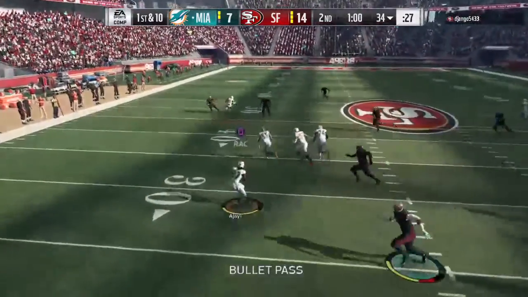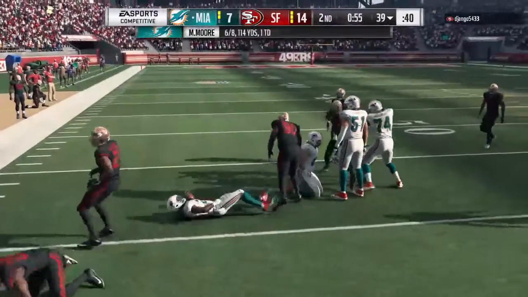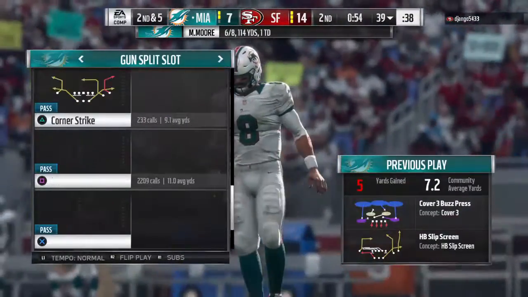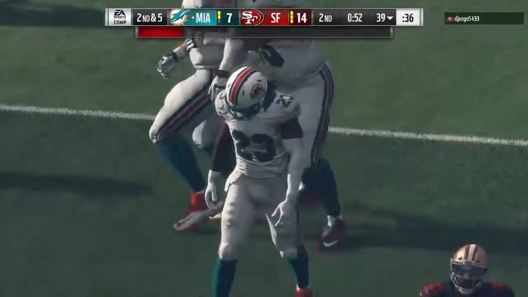Moore throwing on first down. Oh, it's a screen pass. That's complete. He'll take this up just shy of the 40. Excellent display of footwork on that run. The first down screen pass, good for 5.